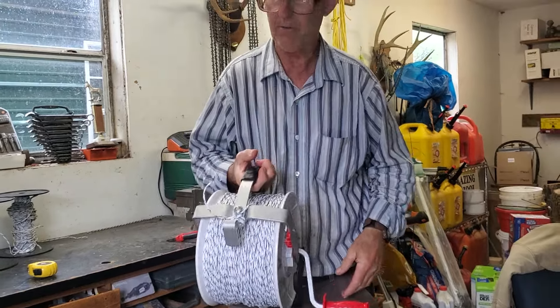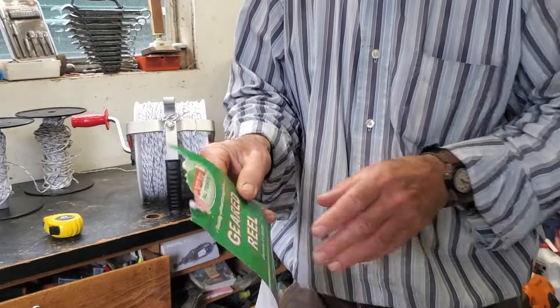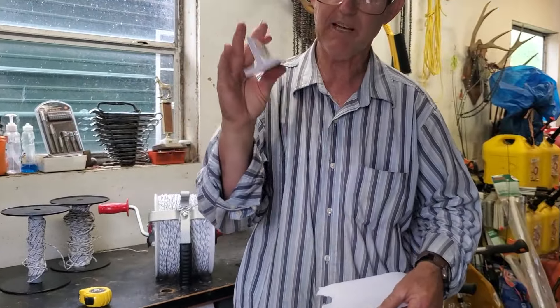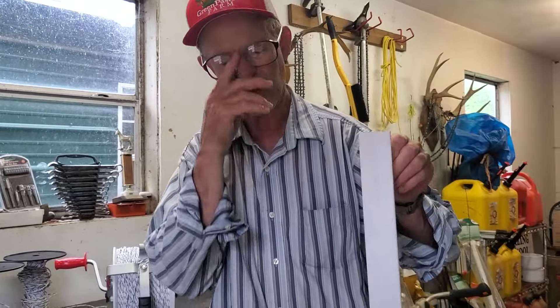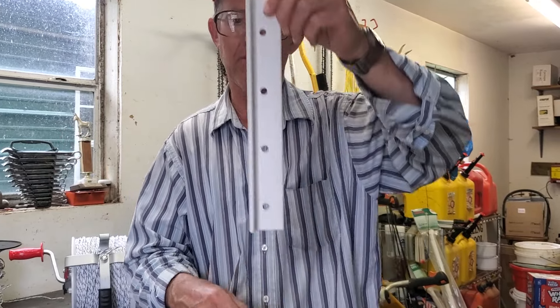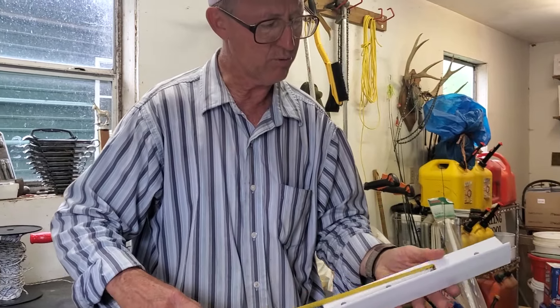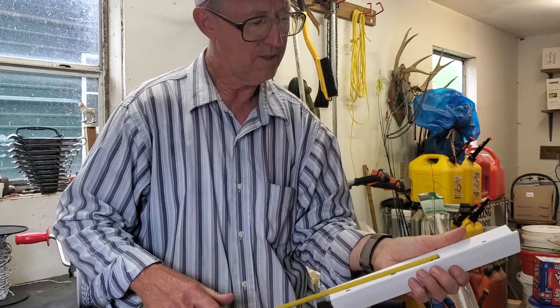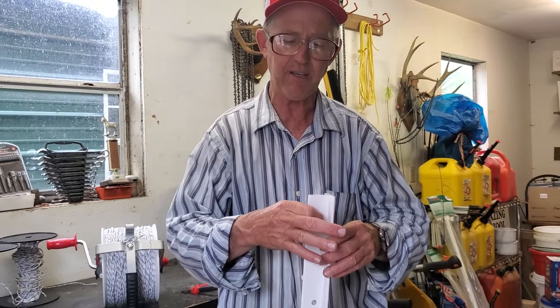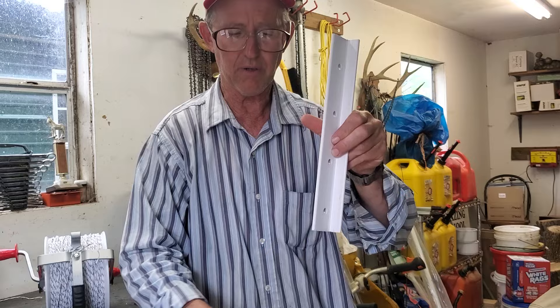The TerraGate three-to-one geared ratio reel — where do you get those? I get mine from Timeless Fence. Not only does Timeless sell the best reels, they also sell the best posts in the world. This is the post we use exclusively — there is no better post than Timeless. For a permanent perimeter fence, all the holes are already pre-drilled, about 14 holes on a post, three inches apart, so you can put your wire right through the holes.